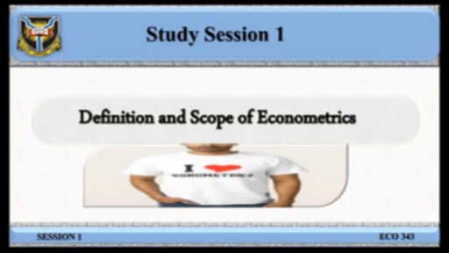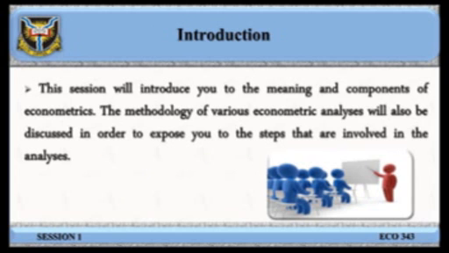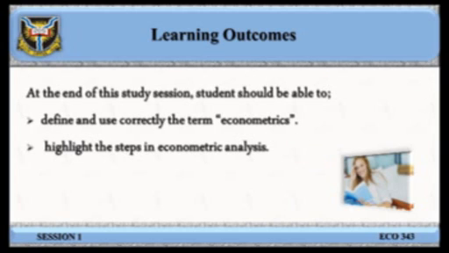Definition and scope of econometrics. Introduction. This section will introduce you to the meaning and components of econometrics. The methodology of various econometric analyses will also be discussed in order to expose you to the steps that are involved in the analysis. Learning outcomes. When you have studied this section, you should be able to define and use correctly the term econometrics, and highlight the steps in econometric analysis.